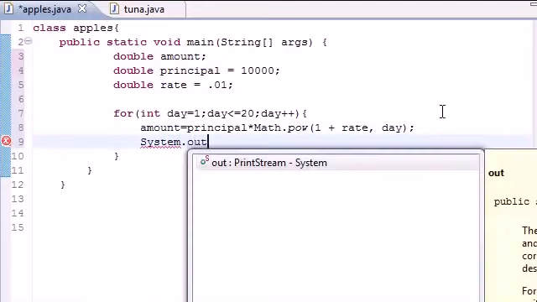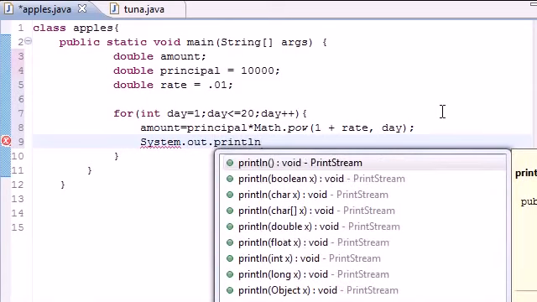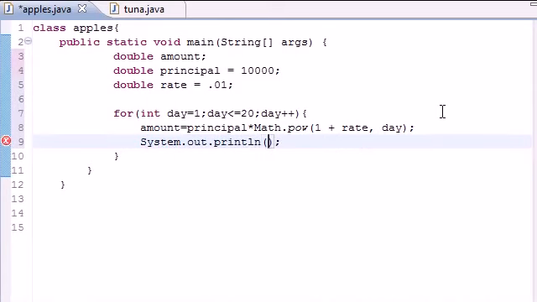System out print line, and let's go ahead and print year, actually day. Again, whenever you use like compound interest and stuff, you usually use year, but no one really uses day unless you're looking at YouTube subscribers, so that's why I keep typing year. Plus, and add a couple spaces, amount. There you go. So let's go ahead and run this, and I'll show you guys what it does.